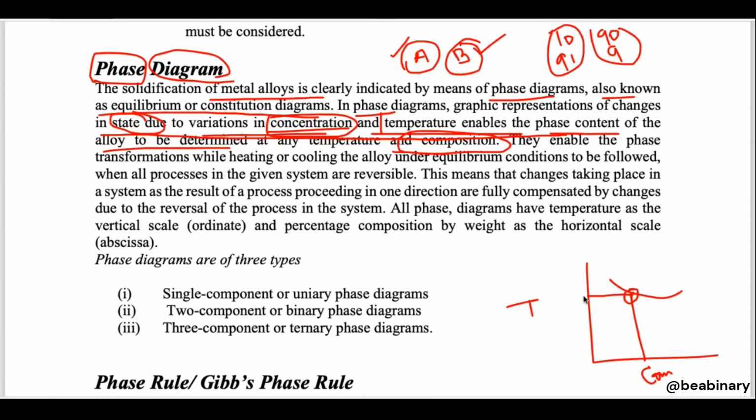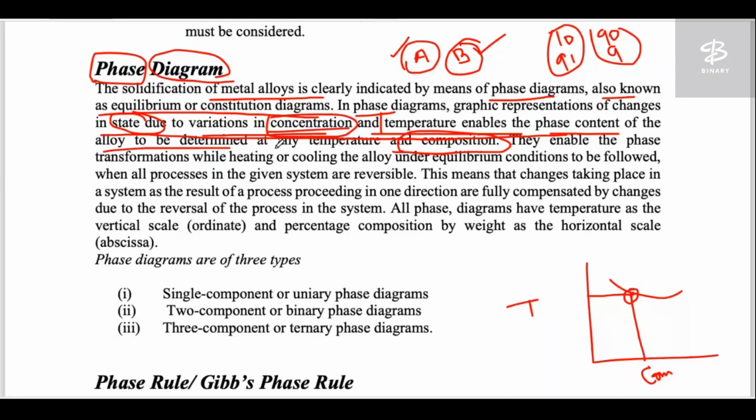The graph comes from the x-axis and y-axis, and where they intersect each other, at that point you have the state, and that particular point will define which phase you are in, either liquid, gas, or solid. But in the case of the current topic that we are discussing, we are not discussing gases. We have only the liquid and solids, because we are dealing with solid solutions here.